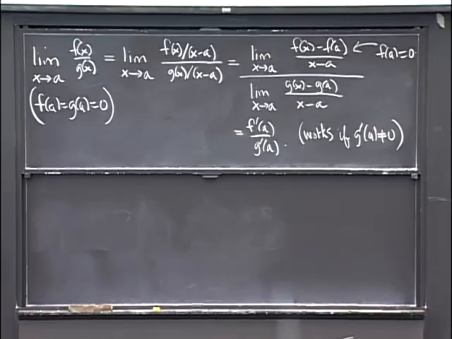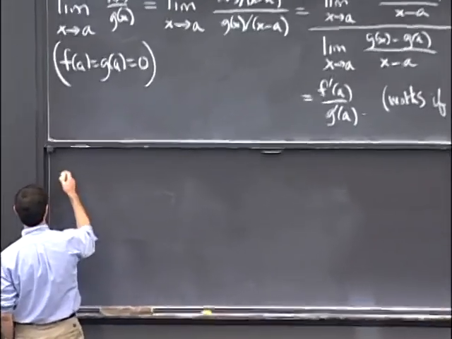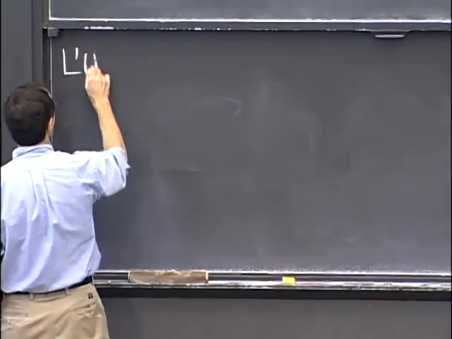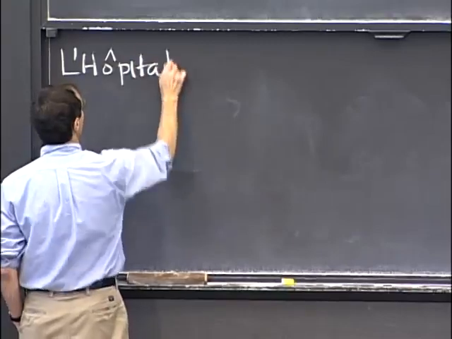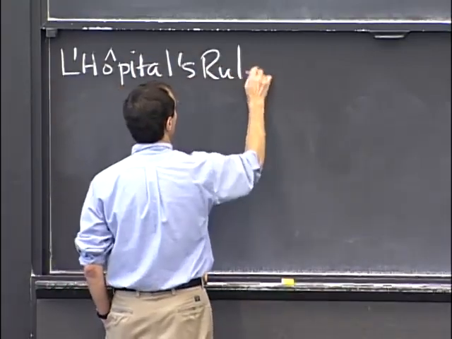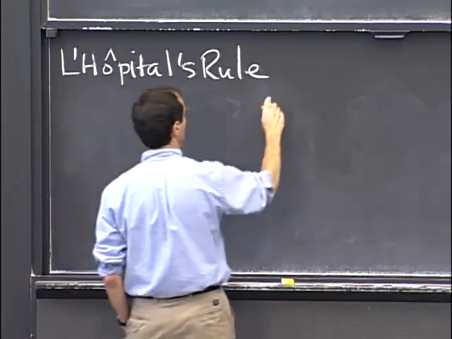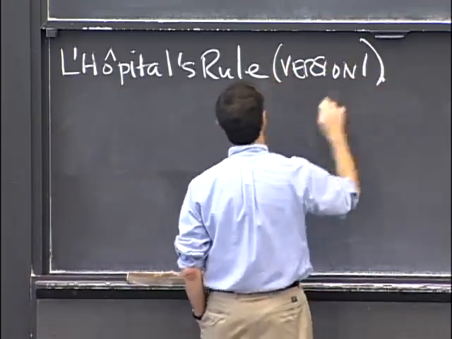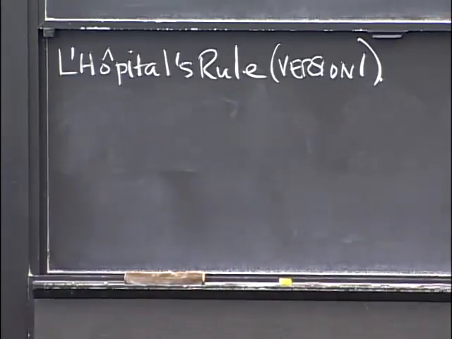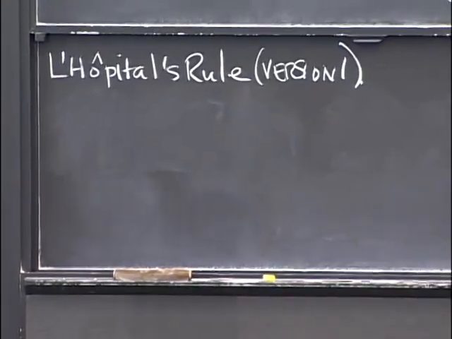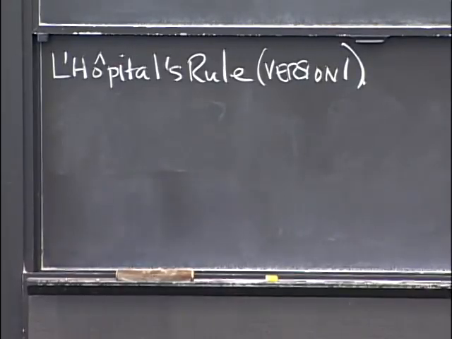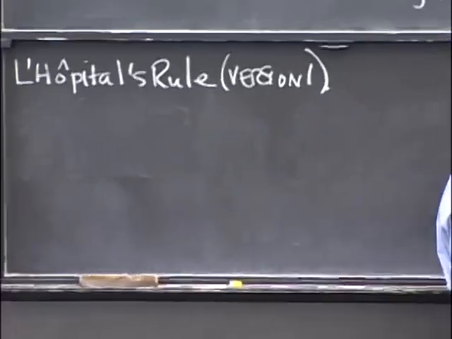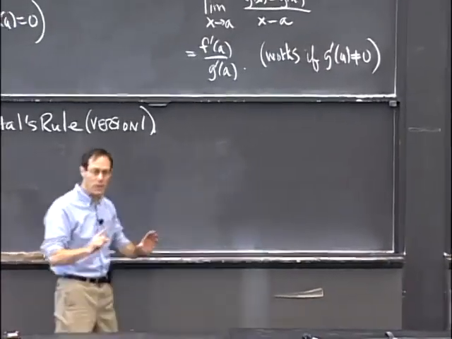So now I get to formulate for you L'Hopital's rule, at least in what I will call the easy version, or if you like, version 1. So here's L'Hopital's rule. Version 1. It's not going to be quite the same as what we just did. It's going to be much, much better and more useful, all right? And what it's going to take care of is this problem that the denominator is not 0, all right?